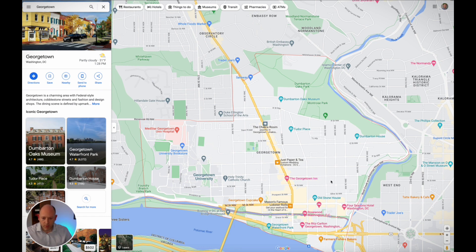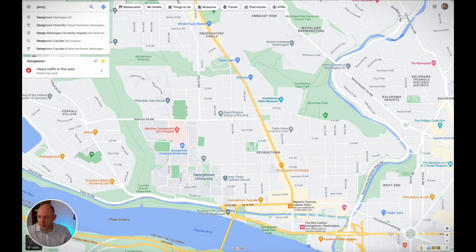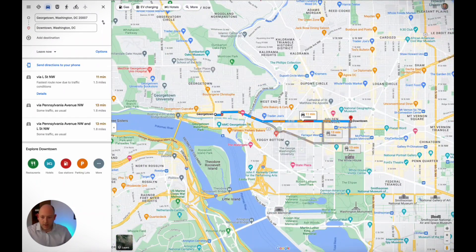Now, your commute — say you actually have to go to work every day. What's your commute going to look like in Georgetown? It's going to be quite short. It's about a mile-ish, depending upon what part of the neighborhood you're living in. If you're going downtown, traffic is always a bear, but you could walk — a lot of people actually walk. Ubers and cars will be your predominant mode. You might take a bus if you want. You will not be taking the train though — there is no metro train in Georgetown, and that is unlikely to ever change.